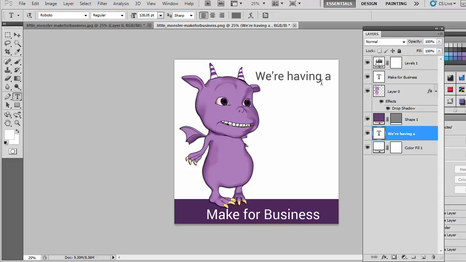So we're having, and it's going to be monster sale. Being happy with the font, size, colour, and style of we're having, I'm going to go to the move select tool again. I'm going to click on the we're having and hold down the Alt key, and this will duplicate it.